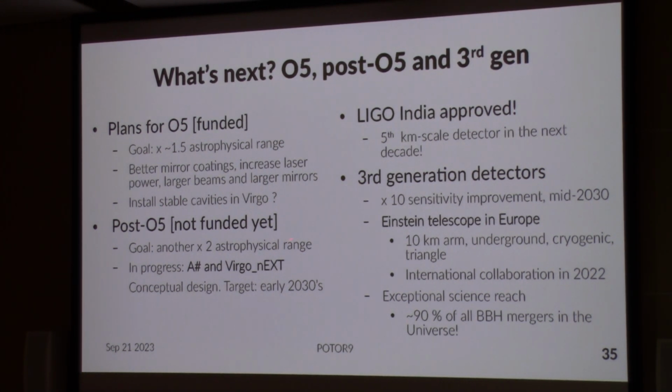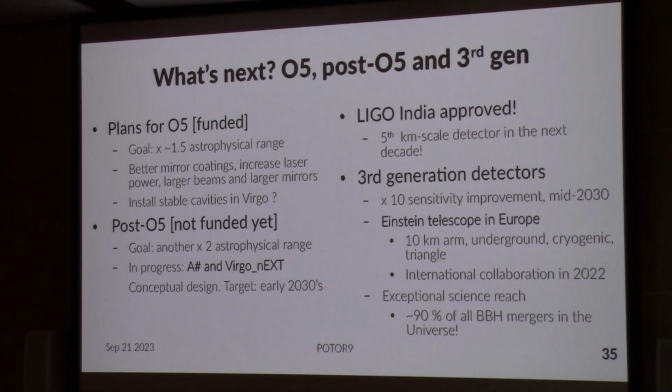There may be a major upgrade that will occur in Virgo. I think this is what slows us down very much currently. So we have a slightly different design for the recycling, so for the Fabry-Perot cavity in the arms. Those in LIGO are so-called stable cavities, which resonate only one mode of the laser, the 0-0 mode. Here in Virgo, we have another design where the 0-0 mode resonates also with other higher order modes. So this is an issue. We knew this, we expected that this would work anyway.